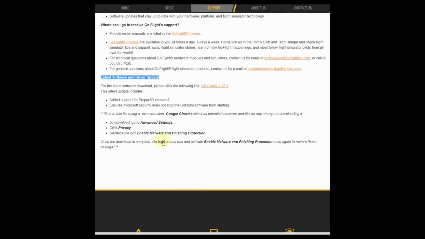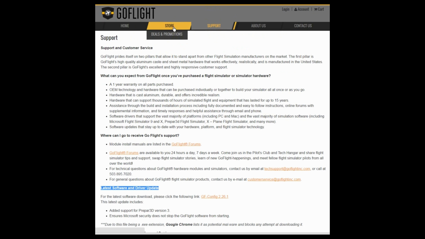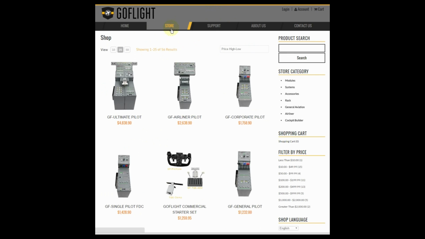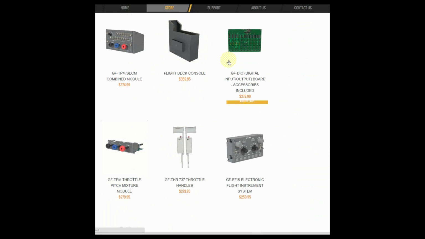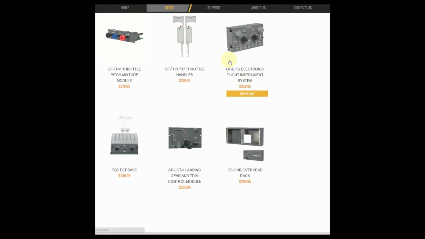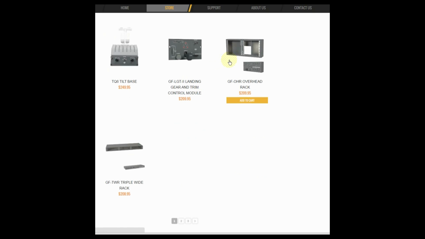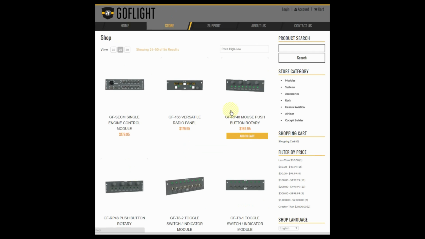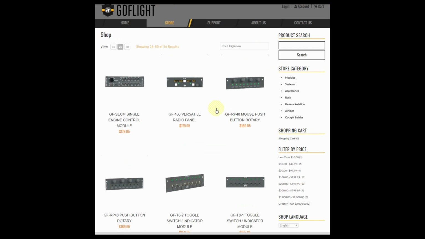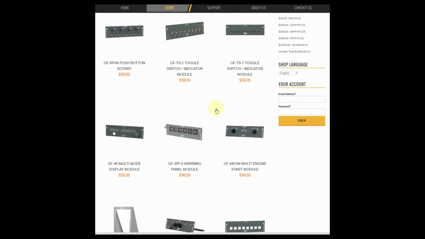Now, if you are running, and I'll tell you what panel it is here in just a minute, I believe it's called the GF46. Now, again, these things come in all sorts of panels. The GF46 is really, really good, but there is a caveat to it, and I want to just teach you that, because I don't want you to fall in the same problem I had.